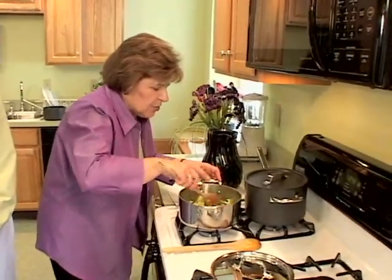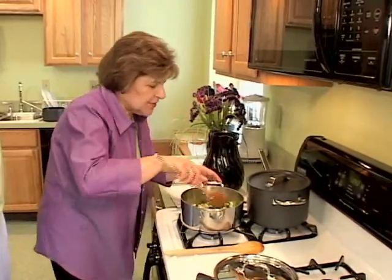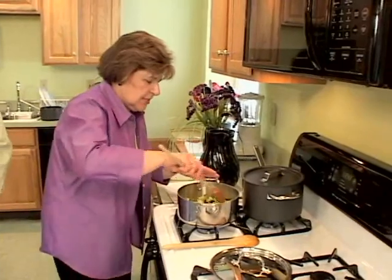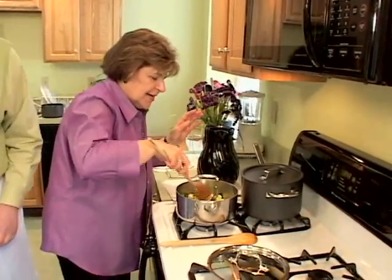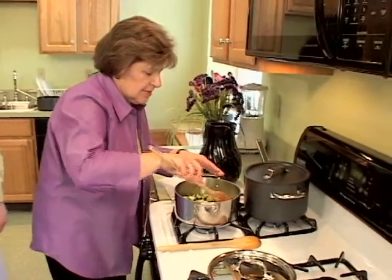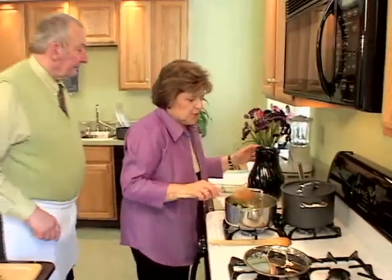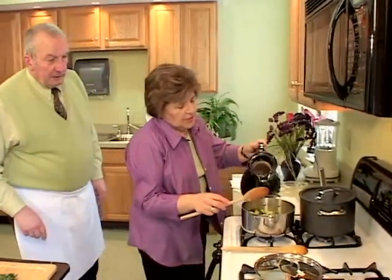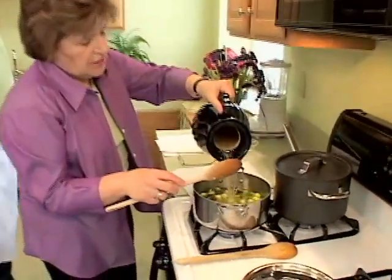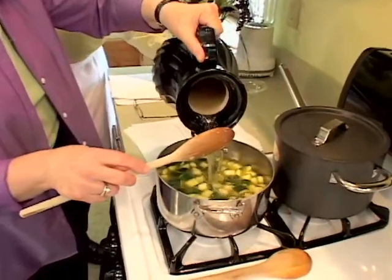When you add the broth, make sure that it's hot because then it doesn't bring down the temperature of everything else in the pot. So you want hot chicken broth if you can keep it hot, that's great. So you want about 4 cups, so I'm going to cover now. Cover the zucchini. There's your 4 cups. Yep, with the broth.